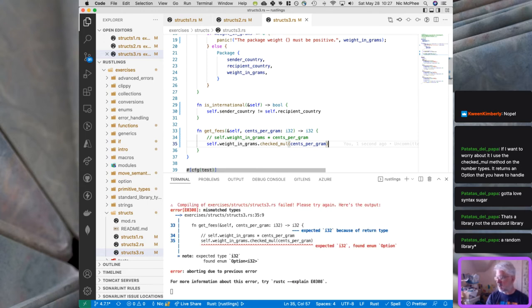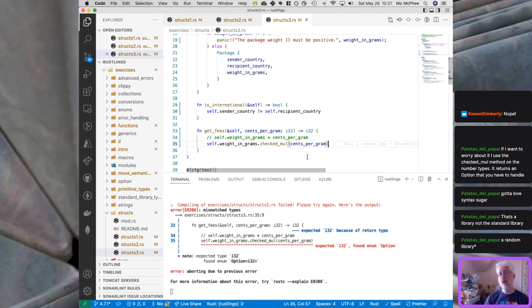So this now works. Without the unwrap, this will fail to compile because I'll have the wrong type. So this is now an Option, not an i32. If I unwrap it, I'm assuming it will be correct and it will panic otherwise, which is really all I would probably do if I were to check.